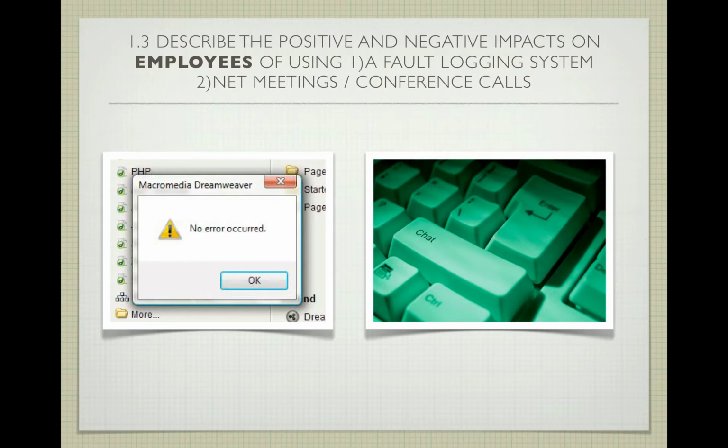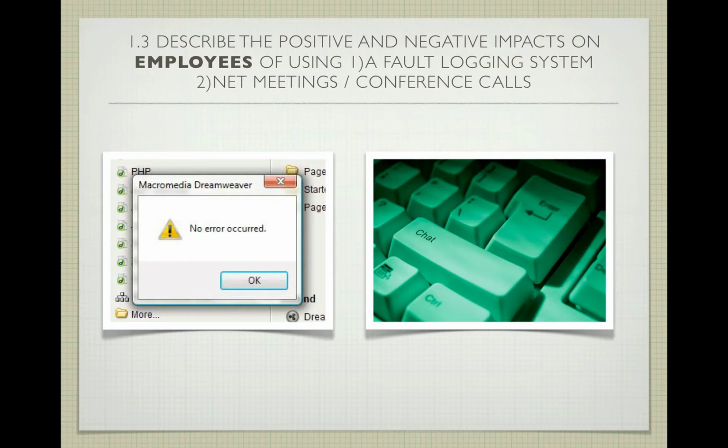Well, obviously, positives would be that they're saving time. As well as saving time, time is money, as they always say, so that is going to save you money. The fault logging system is going to help you streamline all the work processes. With conference calls, people can become better informed, and they can increase output. Some of the things that we've already talked about come into play. We've looked at a lot of the positives already.